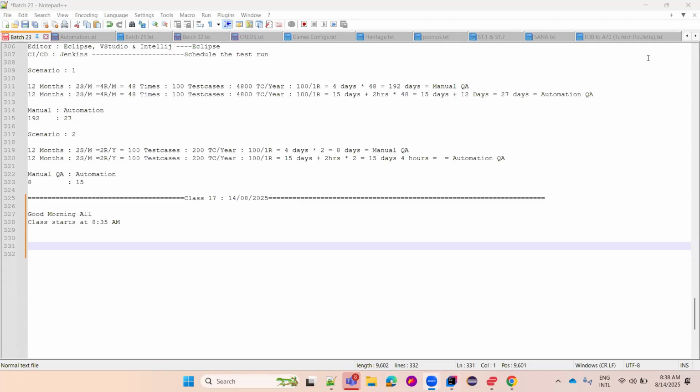Yeah. So actually, the roles and responsibilities in automation testing are mainly of two types. Okay, let me write it in the notepad. First of all, before going to the practical session, what are the roles and responsibilities as an automation tester?